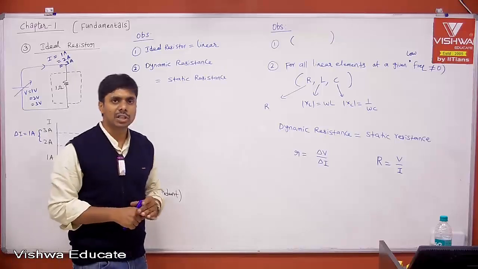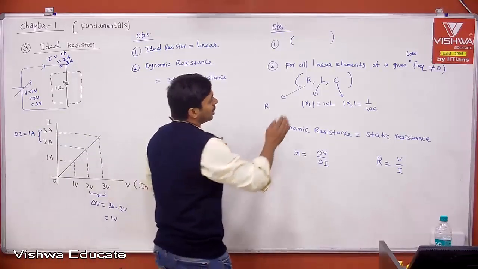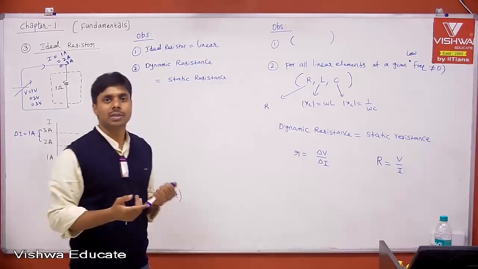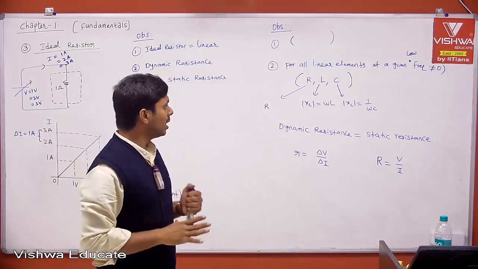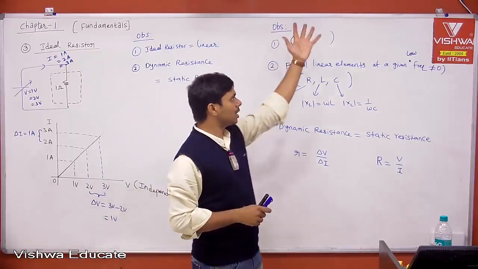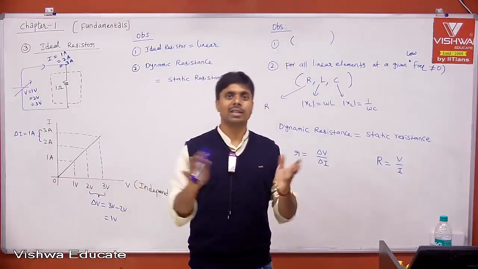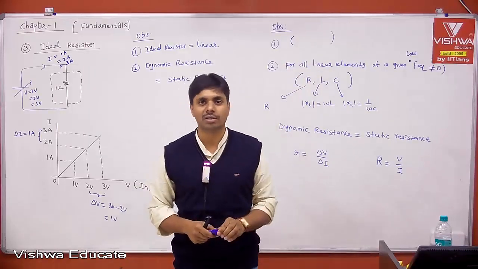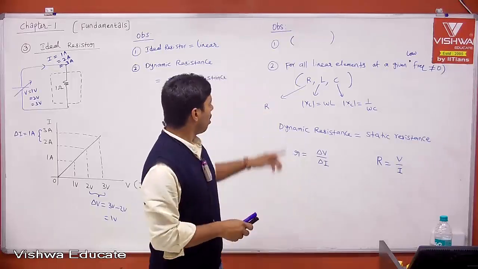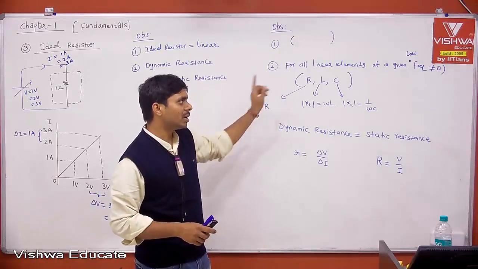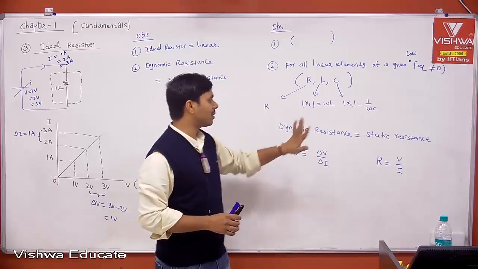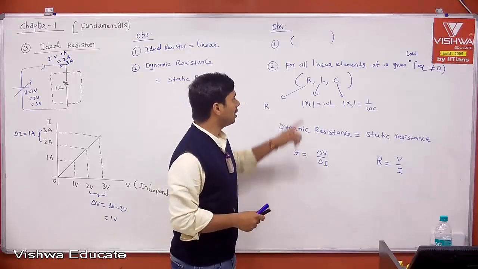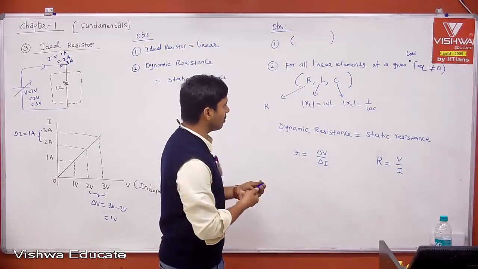Or if it is confusing you, for the time being, maybe you can ignore the frequency part. You can say a resistor, or you can speak with respect to DC voltage also, which is having zero frequency, right? What I want to say here is overall observations. For all non-linear elements, low frequency, high frequency or DC frequency, whatever it may be, dynamic resistance is not equal to static resistance. For all linear elements, your dynamic resistance is equal to static resistance. Okay? Maybe you can compare with respect to this. Example RLC, right?